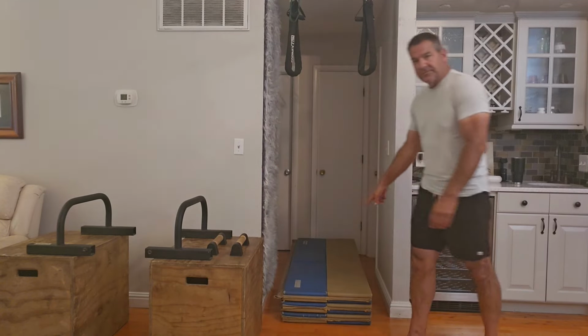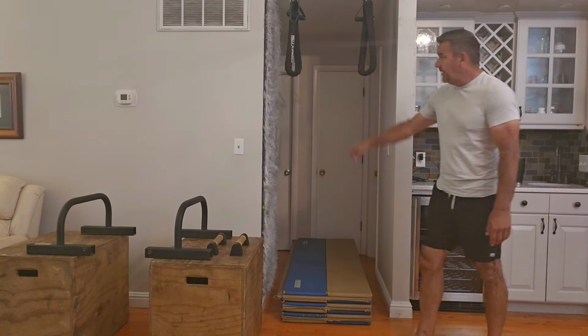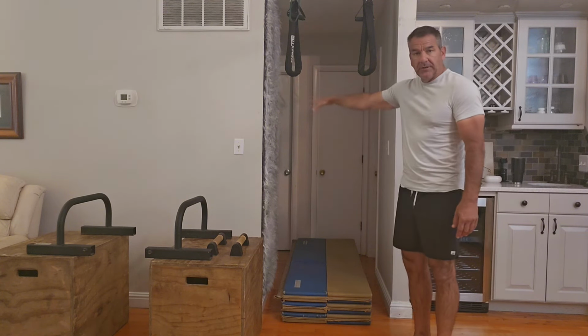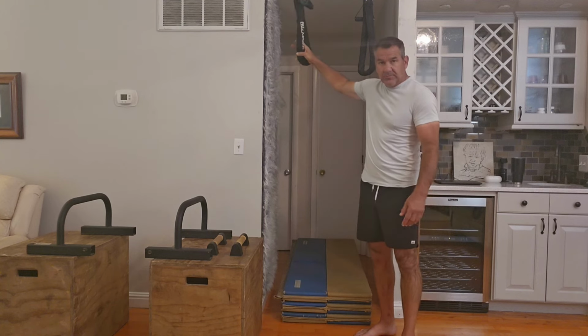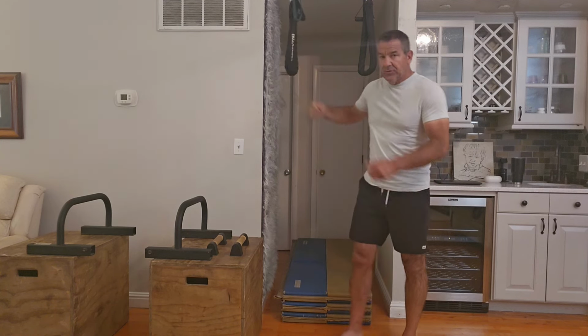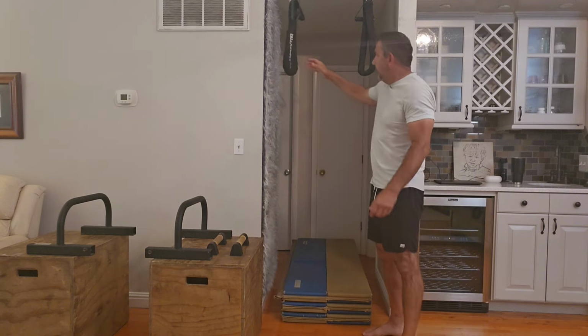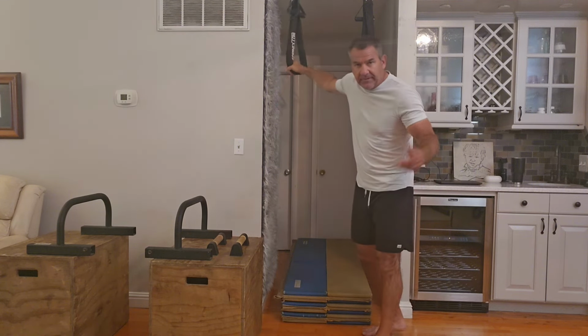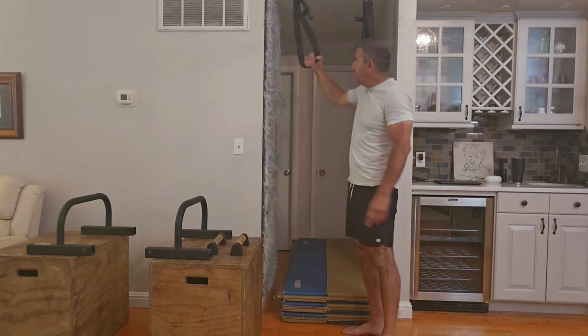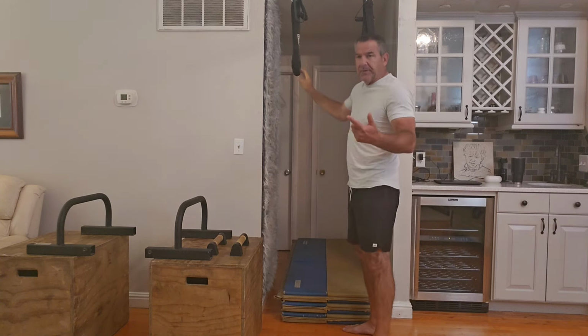I got a crash pad here, so I kind of could show you like a gymnastic pad or something along those lines. These are Sorinex rings. You can use them as shoulder straps to pull or push a sled, stuff like that. So gymnastic rings, Sorinex.com. Sorinex rings, they've been awesome. I've had them for a long time. So anyway, I'll get to it.